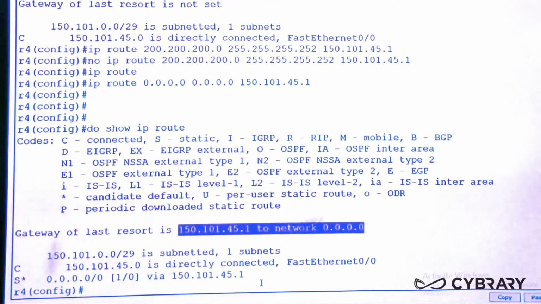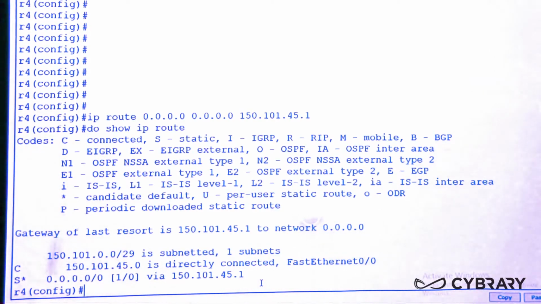So now that I have created this default route on router 4 pointing to my ISP, which is router 1, I look at it in my routing table, do show IP route, and you see this route to the 0.0.0.0/0 network, which means any network, points back to my ISP router, which is router 1 or 150.101.45.1 with an administrative distance of 1.